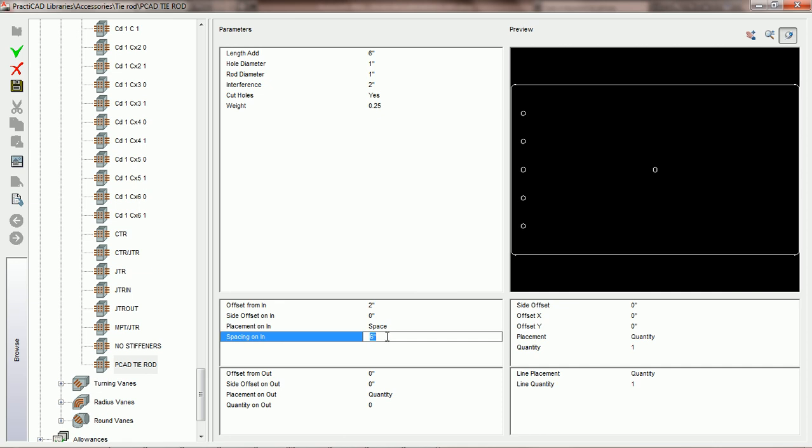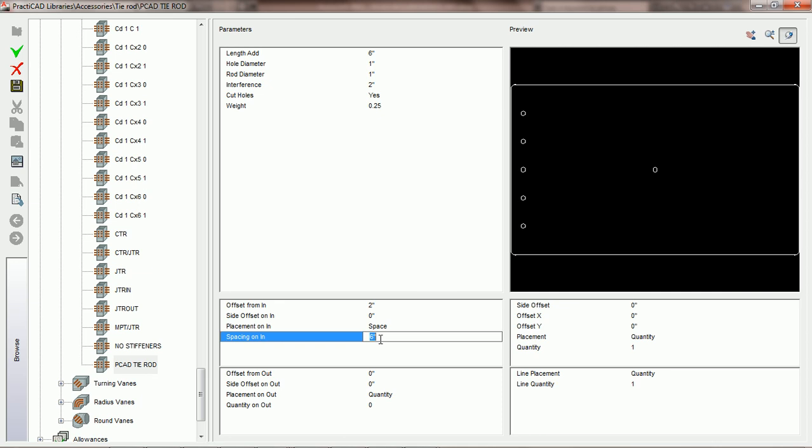Now the value we give here is not necessarily going to be the distance between tie rods. If we say 6 inches for spacing on in the space method of placement, we're telling PractiCAD that there better not be a gap between tie rods any larger than 6 inches.